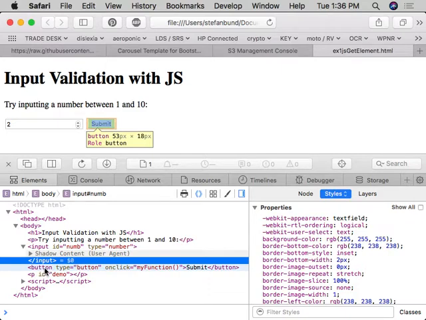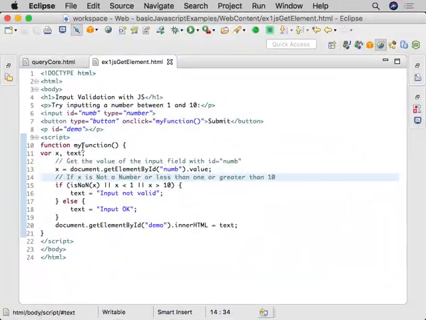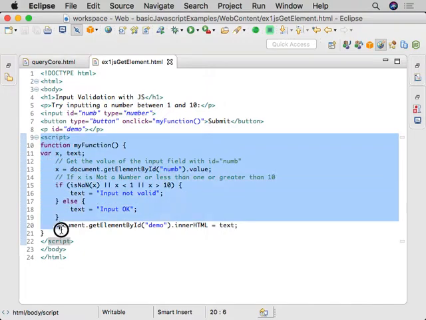Now this is the button. The button is of type button, and you can see the submit content is in there. And then what happens on click is an event that's associated with every button. So every button has an on click. And we're going to say, hey, when you click that button, it's going to throw my function. And my function is going to be right here. So it's going to throw my function. And my function is going to be inside of the script part.